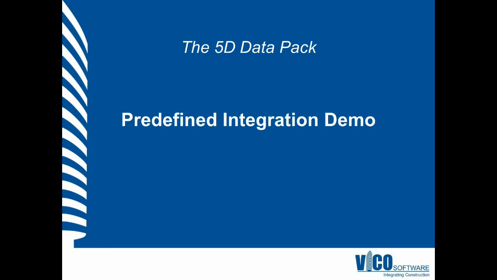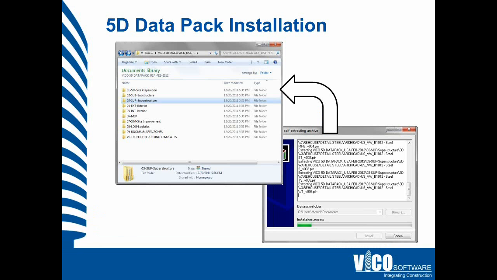As the last bit of today's session, I'd like to show some of this content and show how it works, what it looks like in the various applications. Important to point out that before I started using this information, I ran the self-extracting archive by which the content is delivered. So you just run that executable, and that creates a nice folder structure on your system, and you can see what that folder structure looks like over here.